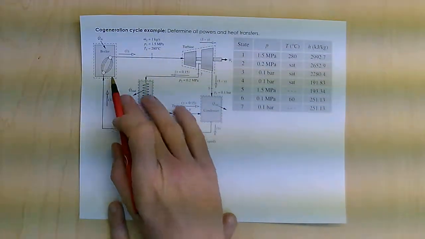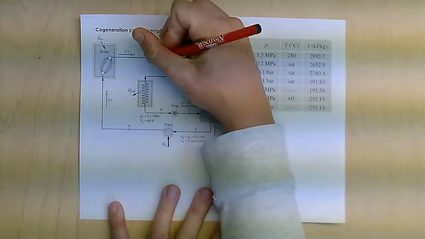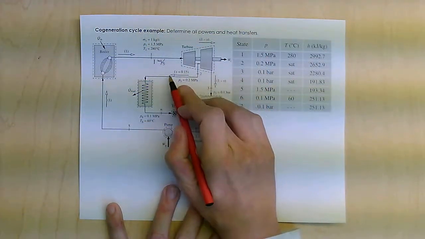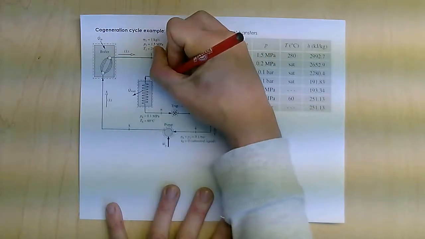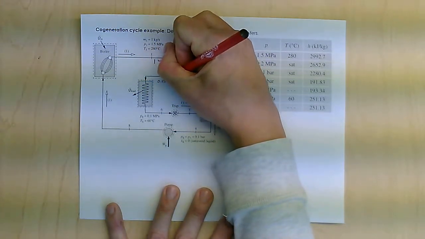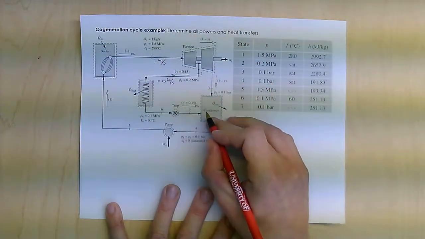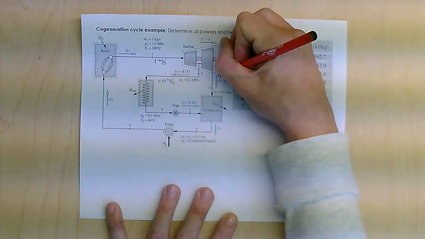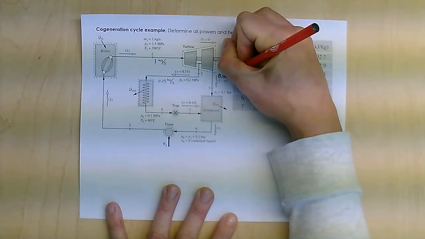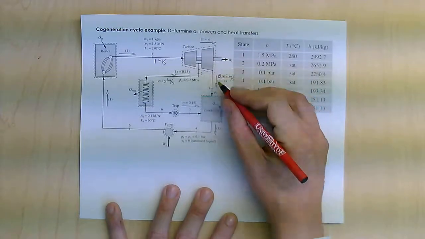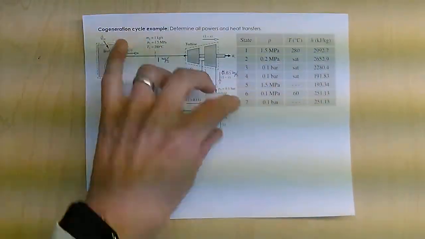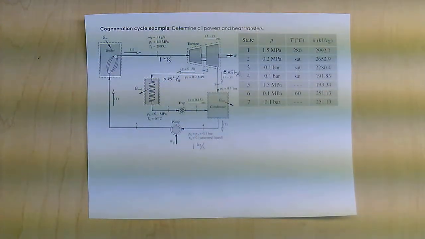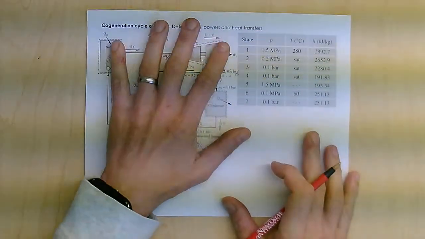The one thing you want to make sure you know is that I've got 1 kilogram per second going through this guy. And then you can see 15% of that comes off here, which means right here I've got 0.15 kilograms per second going through this process, that cogeneration process, and 0.85 kilograms per second going through the rest of this. Then they meet back up here, and then I've got 1 kilogram per second going through the rest. And that's really the key to this, is keeping track of your mass flow rates.